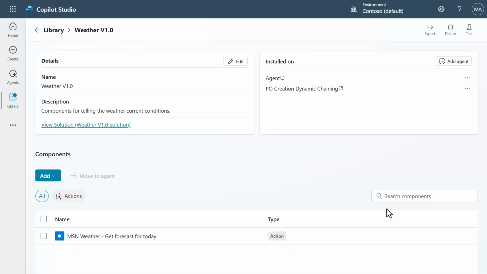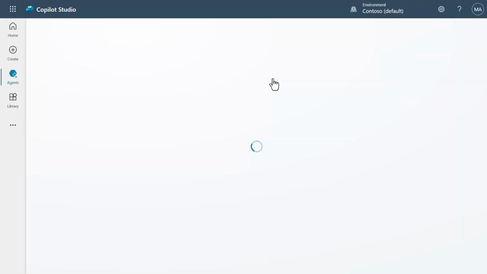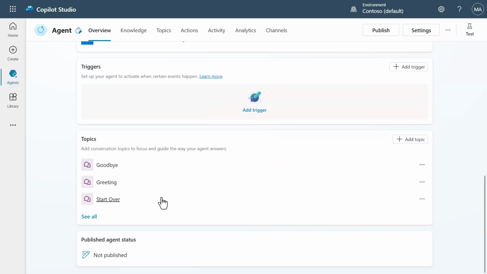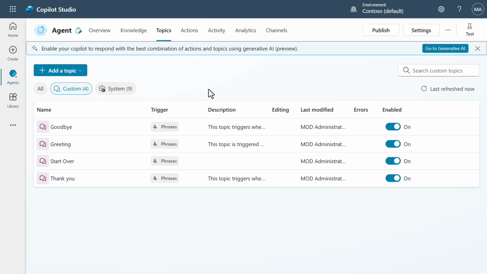Now, by doing this, what I'm actually doing is moving this back into the main solution. And you're going to see that once I've done this and I go back to agent, it's gone, that it will no longer be there. So if we scroll down, you'll see here in the topics that we don't have those topics any longer. So these are just examples of different things that we can do now that we have collections available for people to be able to use.